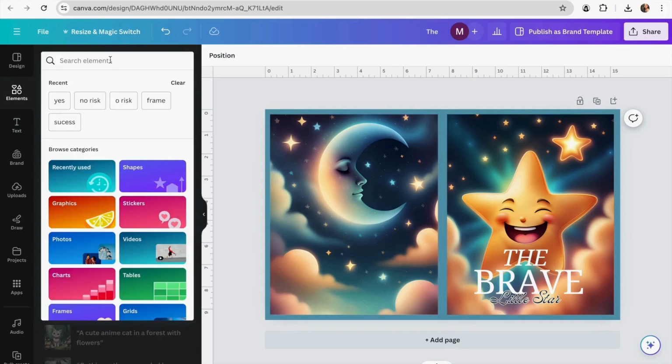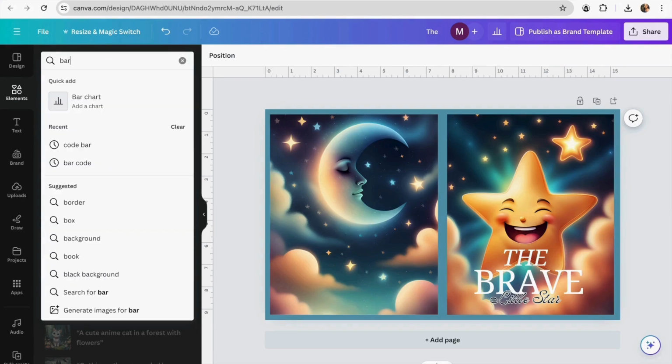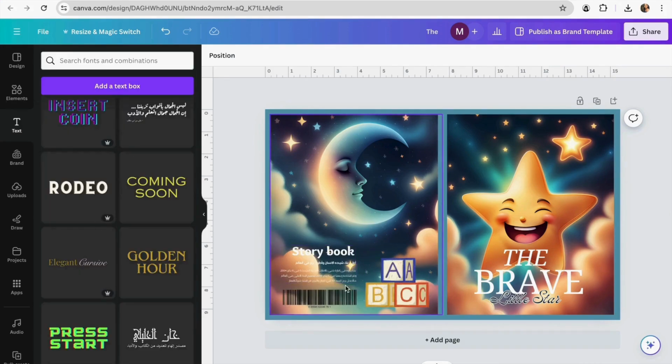And I'm just gonna finish the last details. So over here we can add a very engaging description of the book, and we can add more elements to make it more visually appealing to kids. But now I already finished the cover of my storybook. So now what we have to do is download both. We have to download the interior of our storybook and our cover.